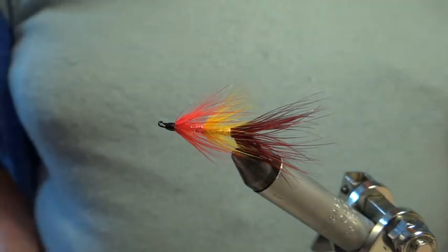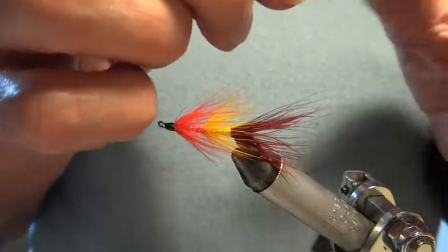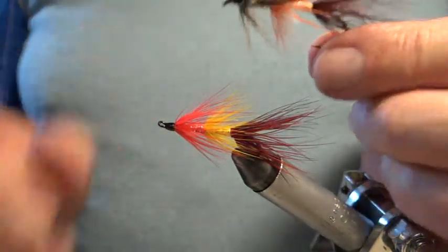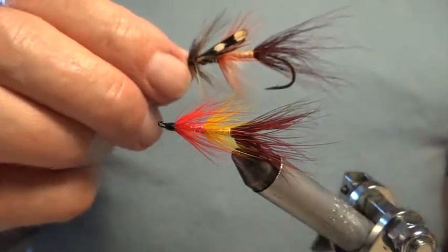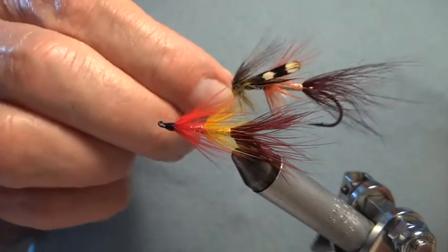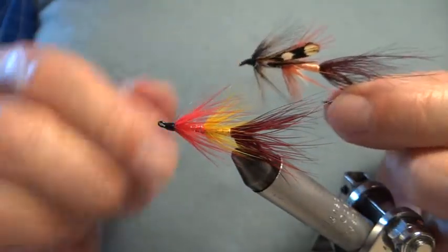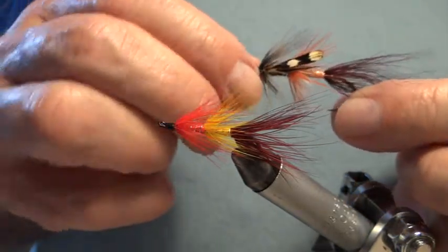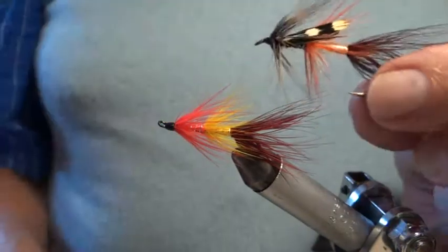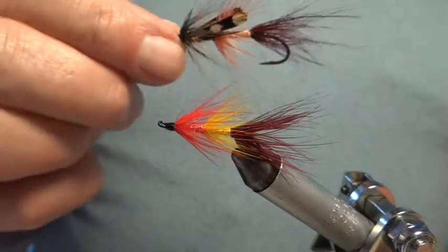Then we come on to some bigger salmon and sea trout flies, or sewin as we call the sea trout in our area. This is an Usk grub. Very good for salmon, sea trout. Big fly. It's used a lot in the Usk, the River Usk, and on the River Wye for salmon. I used to live in Hereford, and this is a very popular fly in that part of the world.